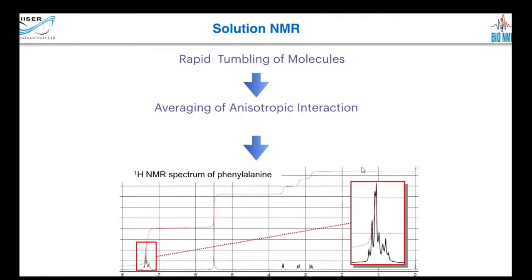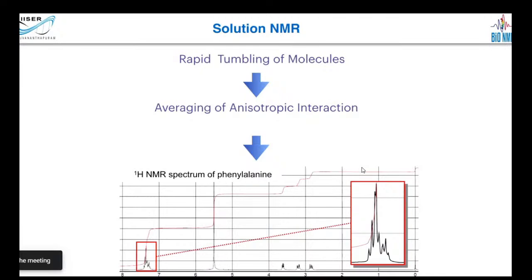You will break your head understanding what the splitting is. Then you have to go to 2D NMR, 3D NMR, and all to figure out what the splitting exactly is, because there are a lot of splittings in it. Now, if you have dipolar couplings on top of that, dipolar couplings will split exactly like J coupling. It is going to split your resonances. You have so many splittings because it will split with everything.